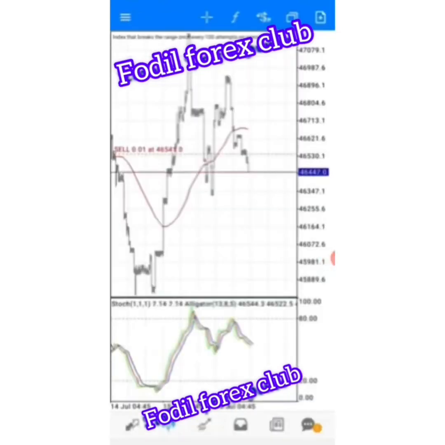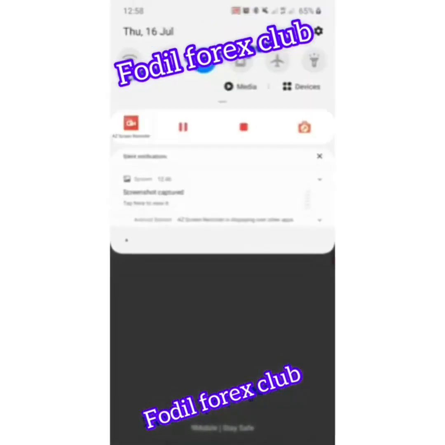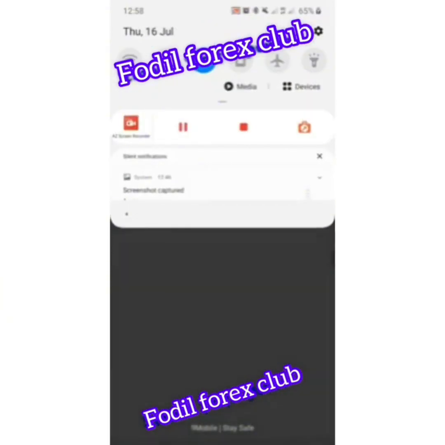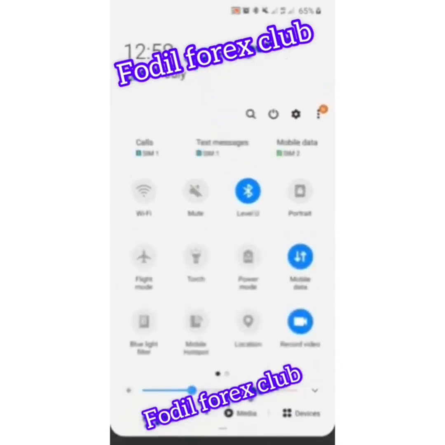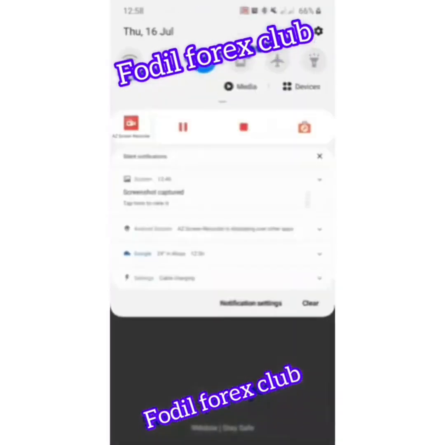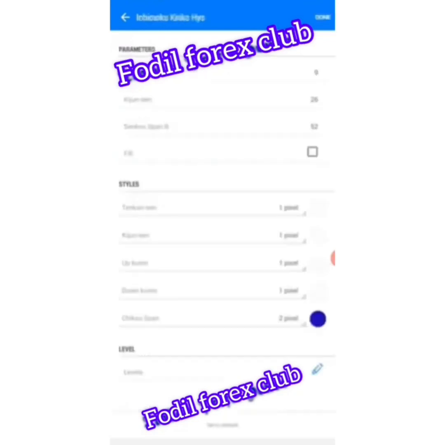All right, the next indicator I'll be adding is the Ichimoku indicator. Please be very careful when adding the Ichimoku indicator. Sorry, I wouldn't want any call to come in distracting my work. All right, so we'll move straight. Next, I will add the Ichimoku. Now I'm adding the Ichimoku.